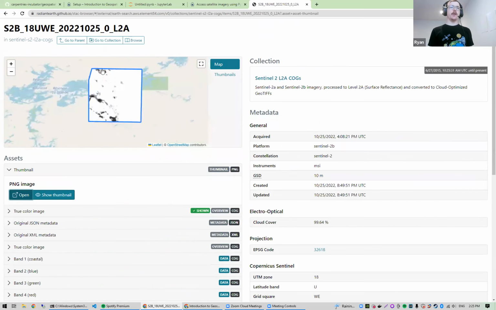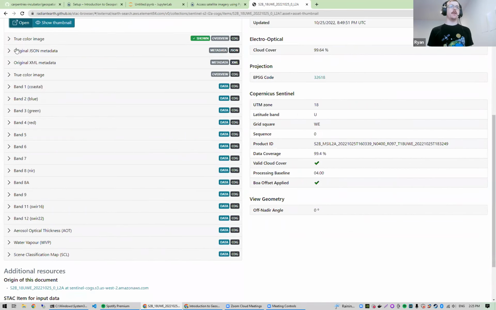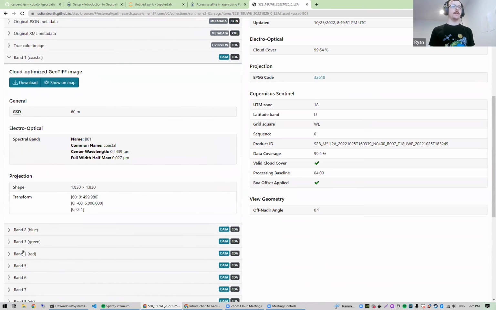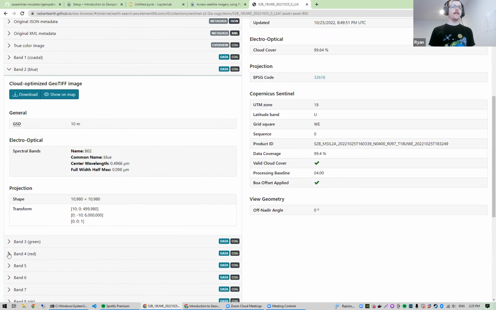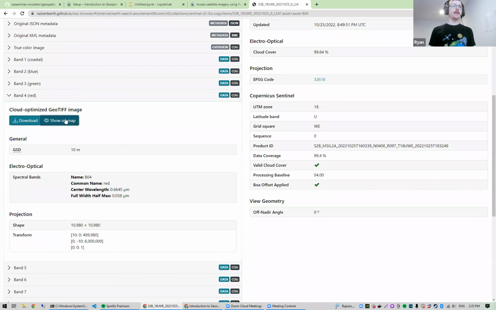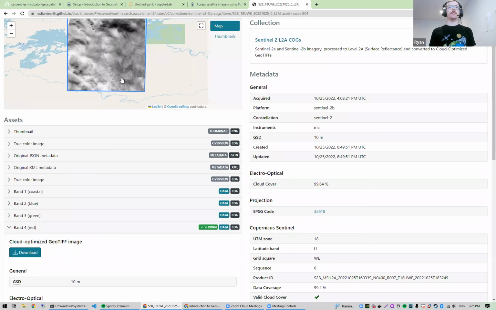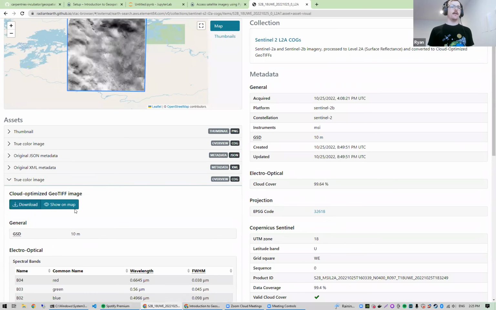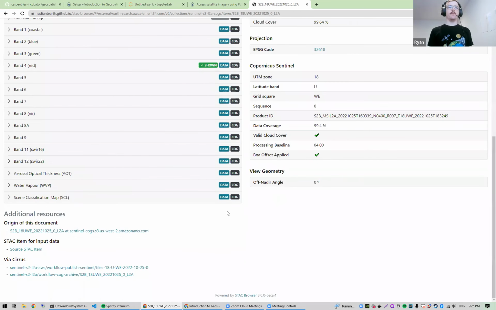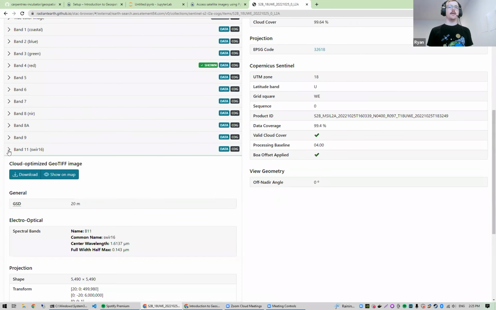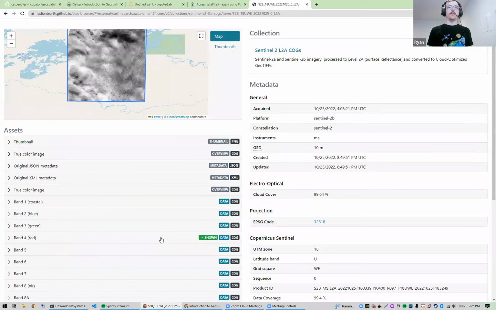For this particular scene, we can get a look at all the different assets you can download. You have the capability to show this on a map and get a preview of it before you even download it. You can click a download button to download some of these assets. And yeah, this is pretty powerful.